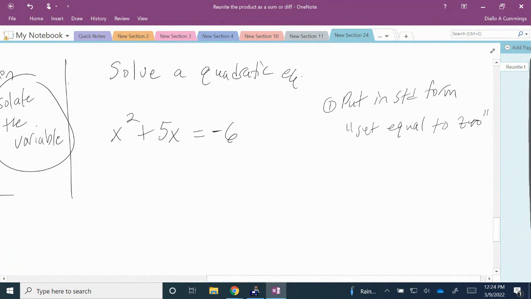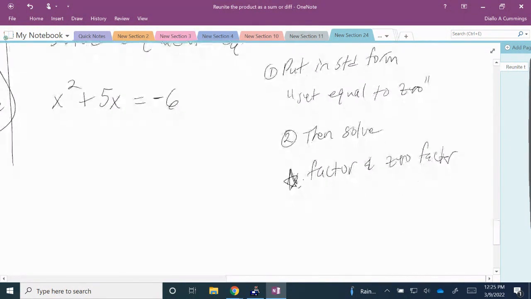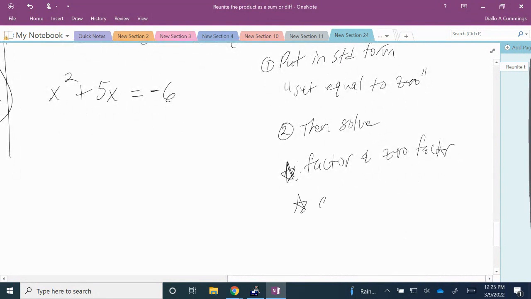Remember, when you're solving quadratic equations, there were a couple of different methods. You could factor and use the zero factor property, and this should always be your first mode of operation. I don't know if my pen is dying or what, but factor and cancel should be your first mode of operation. Then you could use the quadratic formula. These are the only two methods that I would use when solving trig equations.